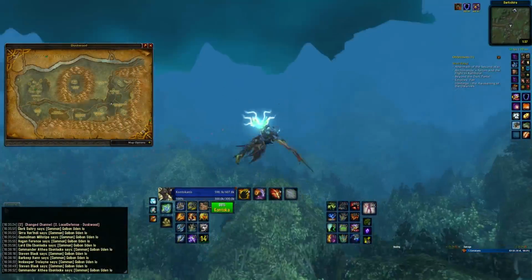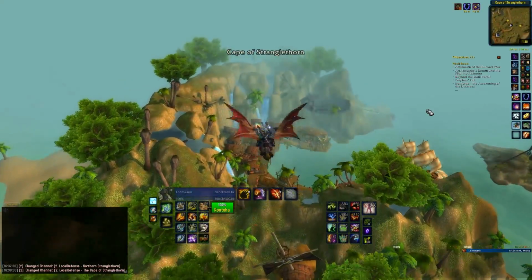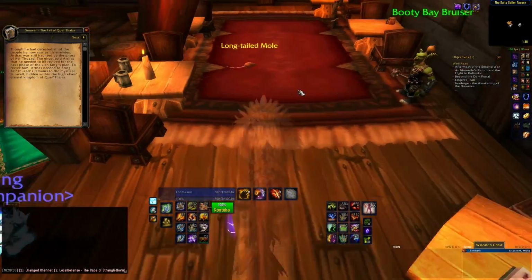We're heading for Booty Bay. The books in Booty Bay are tightly grouped, but since the place is a bloody maze, it can be difficult to figure out. Start by entering the bottom floor of the Salty Sailor Tavern. Go up the stairs. The first book is on the table directly ahead.